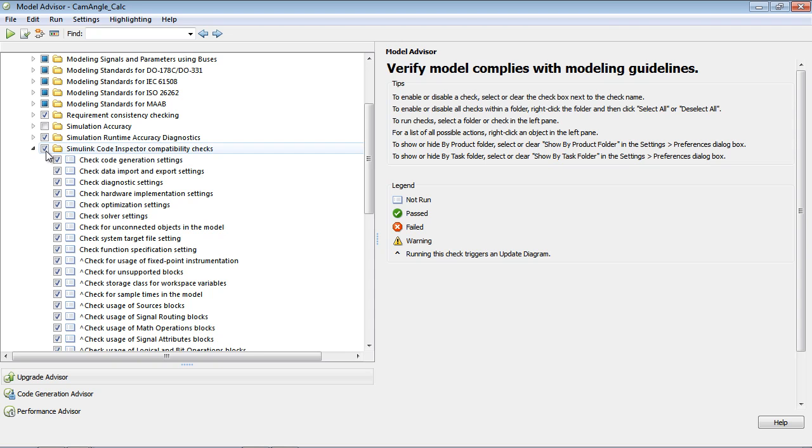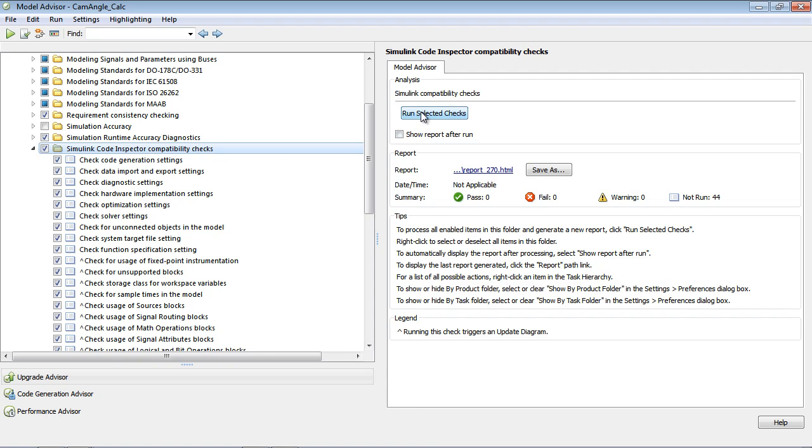And so each release we're supporting more and more of these different constructs. And so this is a folder of checks that we maintain with every release just to ensure that what you're doing in your particular Simulink model is compatible with Simulink Code Inspector. All right, so I want to run all of these. So let me select Run Selected Checks, which is all of the ones in this particular folder.